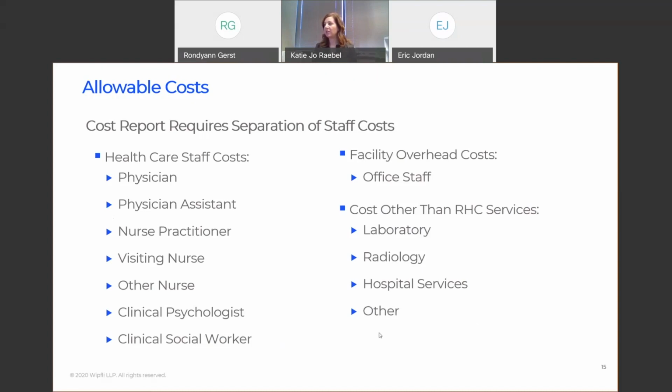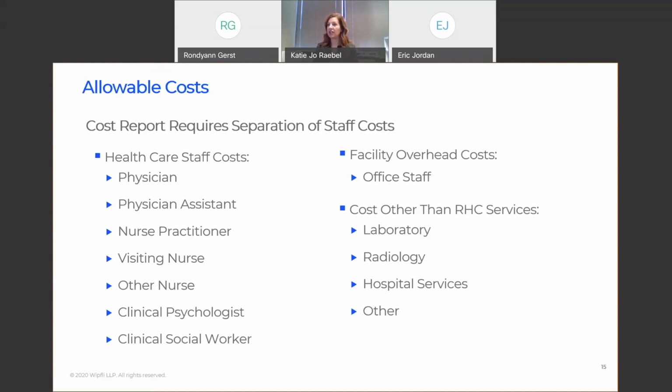And the reason being is because even though we're providing these services within the walls of the rural health clinic, how we bill for those services is different than under the cost per visit. So let's take lab, for example. Laboratory services, we have 6 basic lab tests that we have to have the ability to perform in a rural health clinic. But if we're a freestanding RHC, we actually bill for those under Part B and get paid under the fee schedule, right? So those costs then need to make sure that we break those out separately and they're not part of our all-inclusive encounter rate calculation.